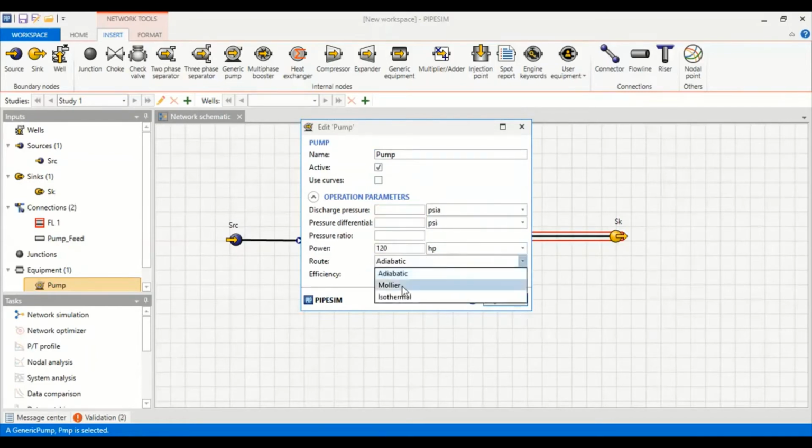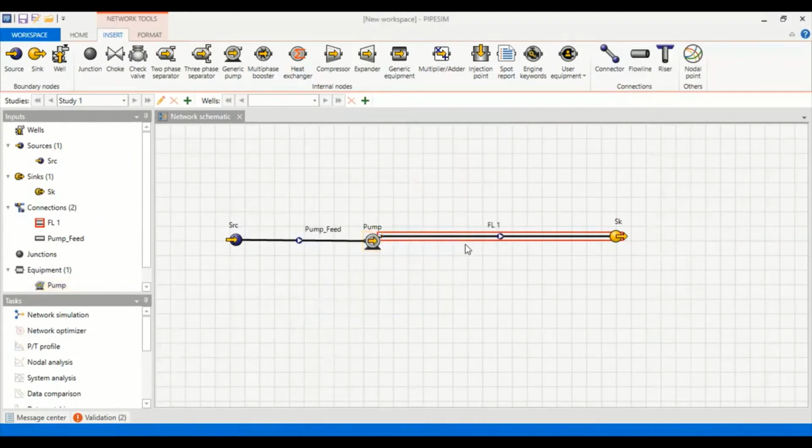Route, we select Moliere with efficiency of 70%. Okay. You can also input discharge pressure, differential, or pressure ratio. But in this case, we prefer to input the power. Okay. Close.